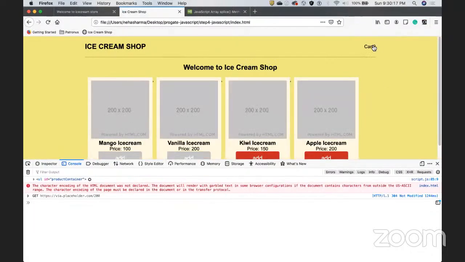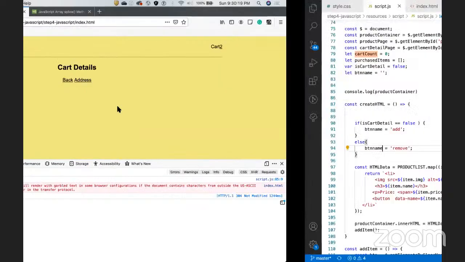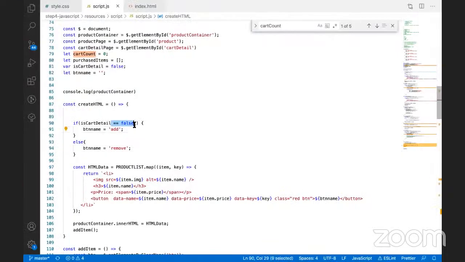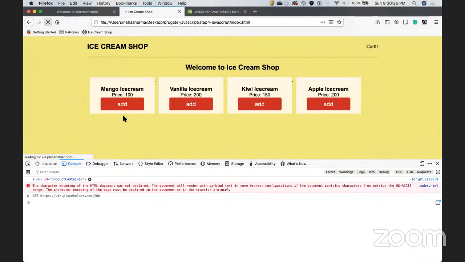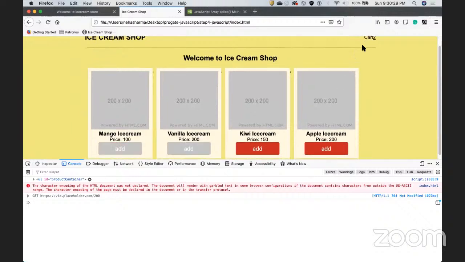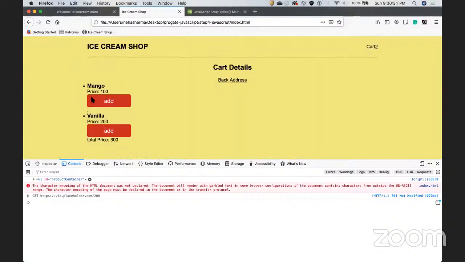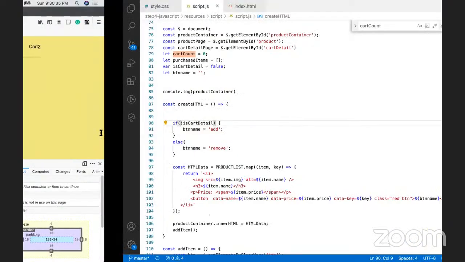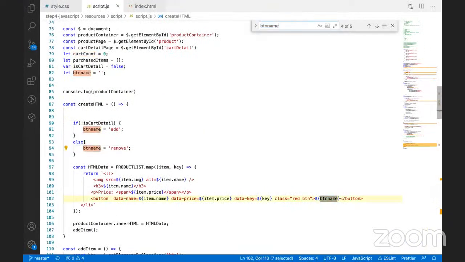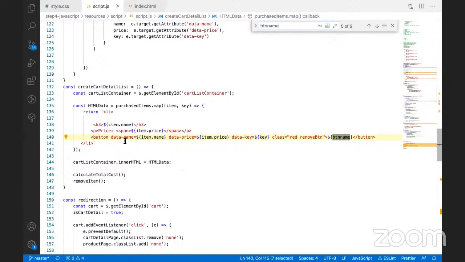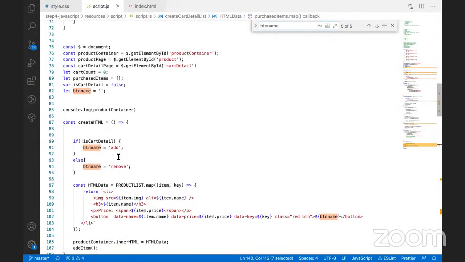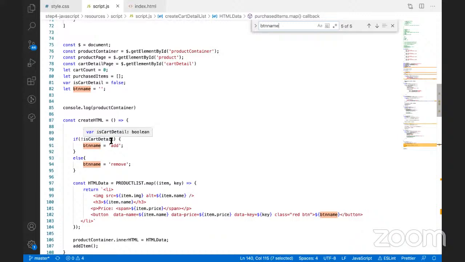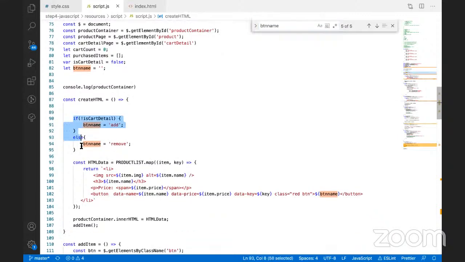Add. No, it's still taking that thing. I'm not sure why it is not working. This fact thing is still taking add. Oh, okay.